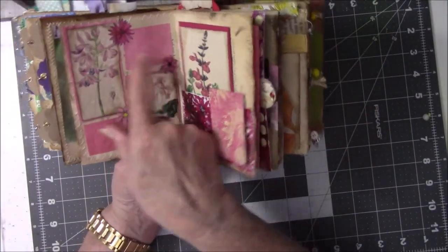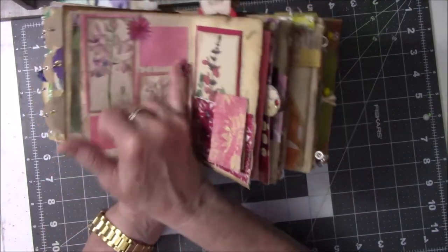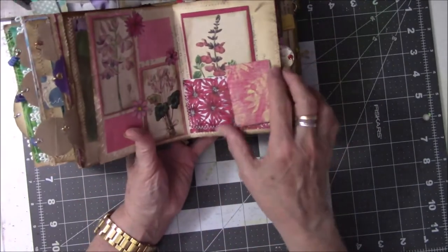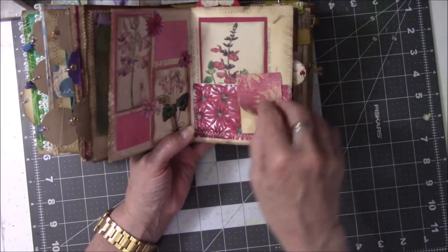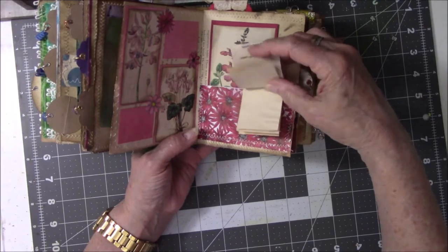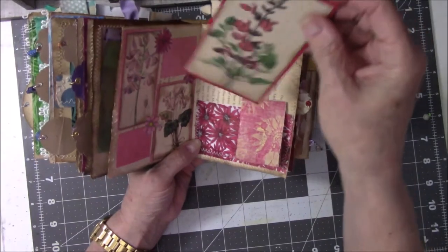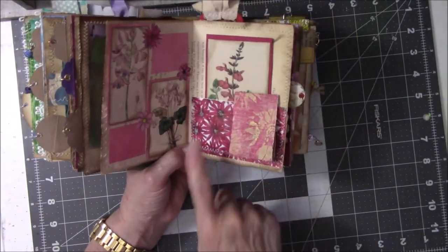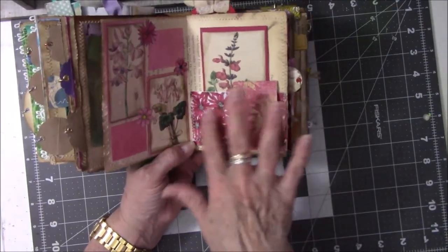This is some of the paper that I did with the What If NC where I did the jelly print in red and then went back over with yellow paint on it — I love this print. This is just leftover flower. These are little flowers that I was playing with on vellum — fussy cut them out, put tape on the back of them, and glued them on here. These are things I did not use in the other books. This is leftover vellum sewed onto a white piece of paper so you could see the vellum flowers.